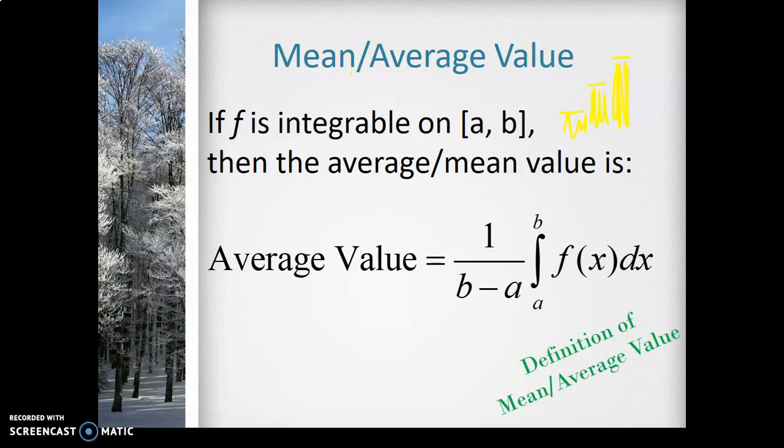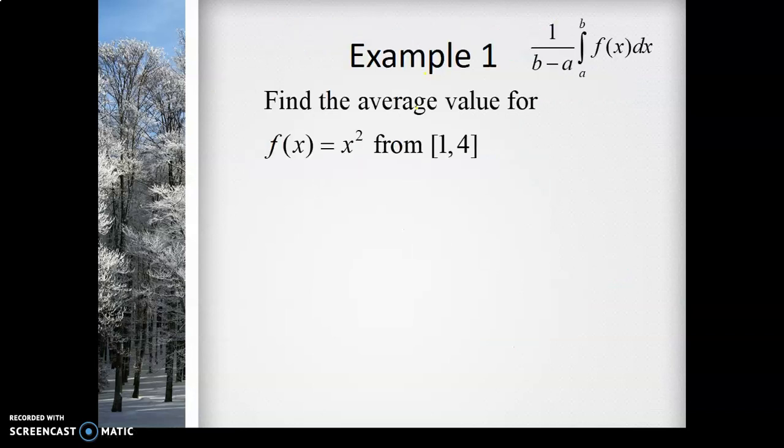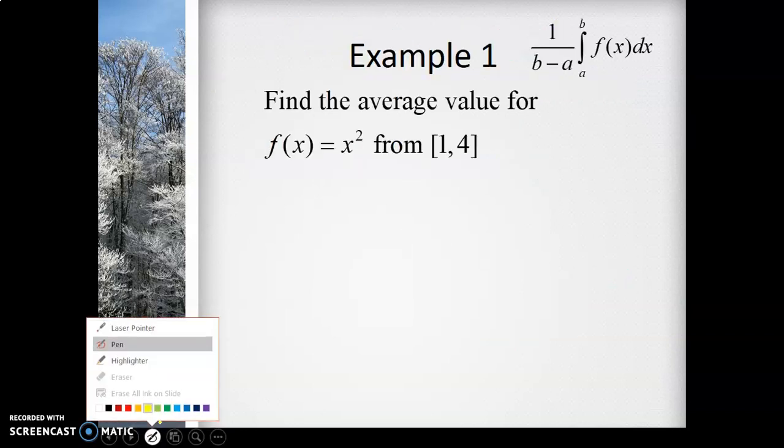Now this has to do with a theorem called the mean value theorem or the average value theorem for integrals. This is just a preview. So if the function is continuous in addition to being integrable, then you're guaranteed to hit the average value at some point. We're going to come back to this when we study theorems right before the AP exam, but I just wanted to put it on your radar for now. So for today, we're just focused on finding the average value.